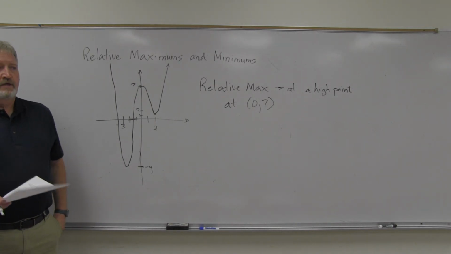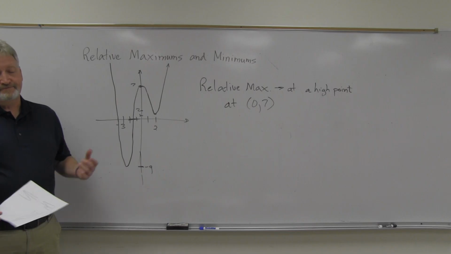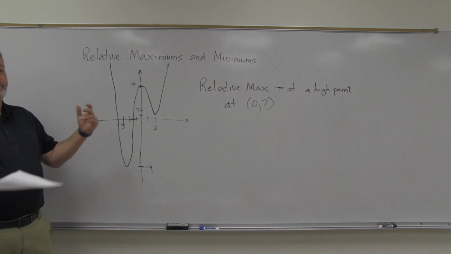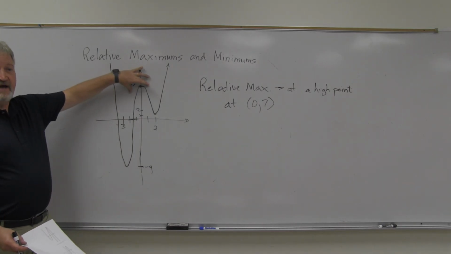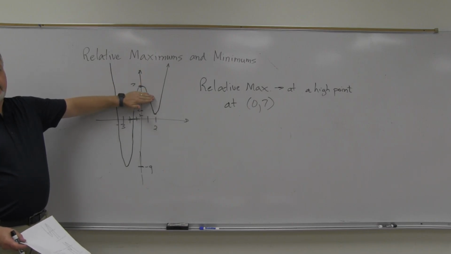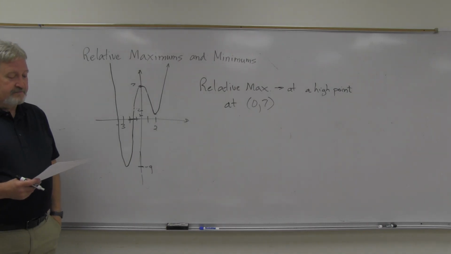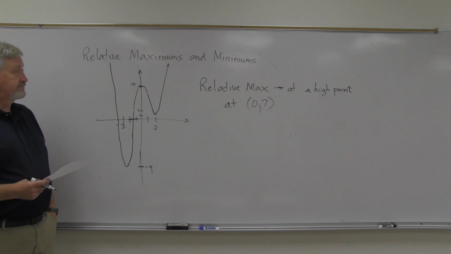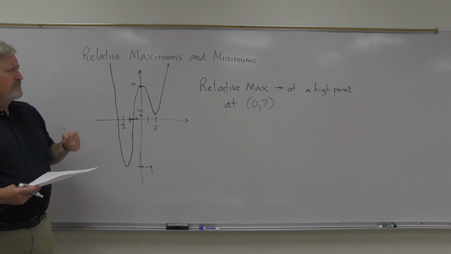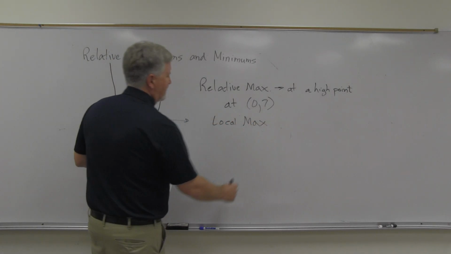And the reason it's said to be a relative maximum, it's a maximum relative to the other points around it. If you want to know why, I guess the name is what it is. It's not necessarily a maximum for the whole entire function, but for the points around it, it's a maximum, isn't it? Just look at the points around it. Up, up, down, down. So that point is the highest point around it. So it's a maximum in that regard. Okay? That's all really that term is meaning. It's the largest one around in the neighborhood of that particular point. Okay? And so you might also see the term local max or min. Also called a local max or min. Local max. We'll talk about the local min in a second.